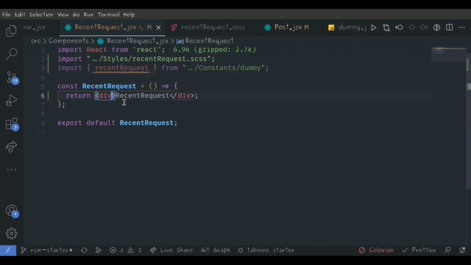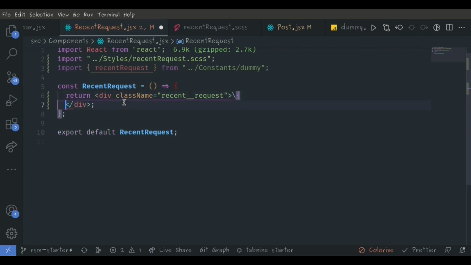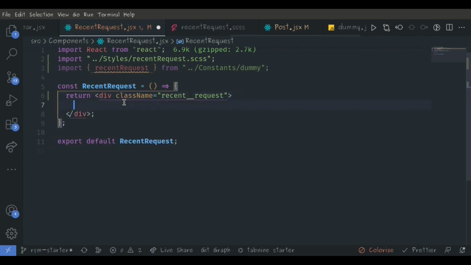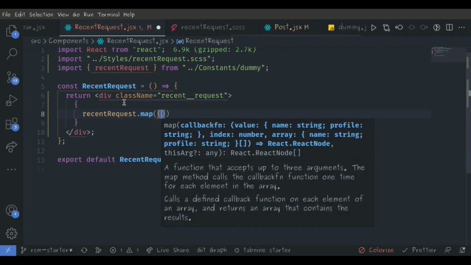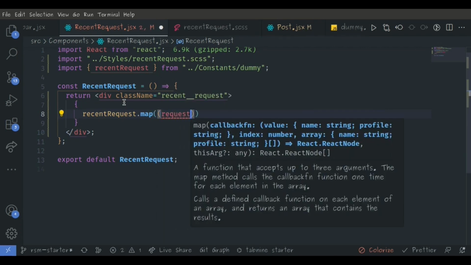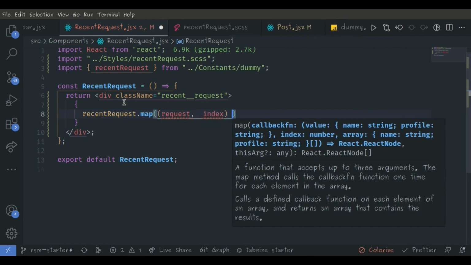So inside of here, I'm going to have some class name of recent request. Remove the text, then inside of which I can say recent request dot map for each request, and the index of the request.